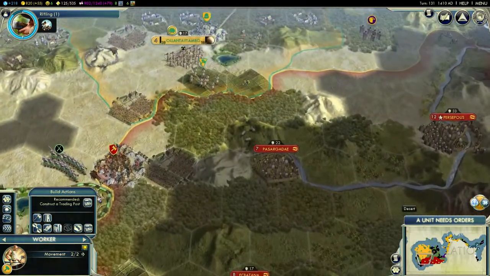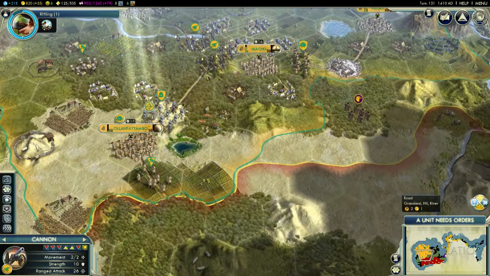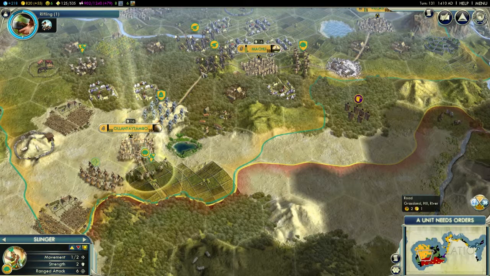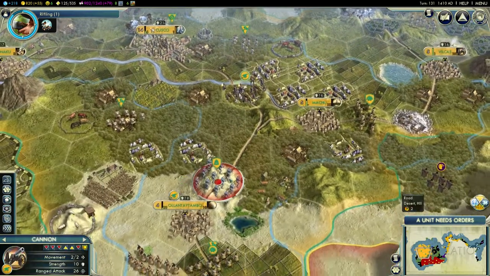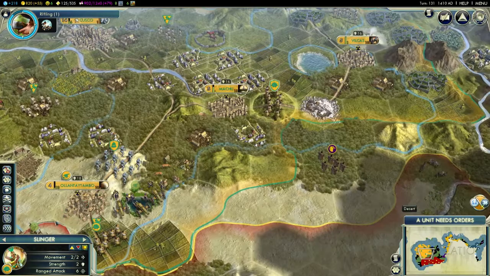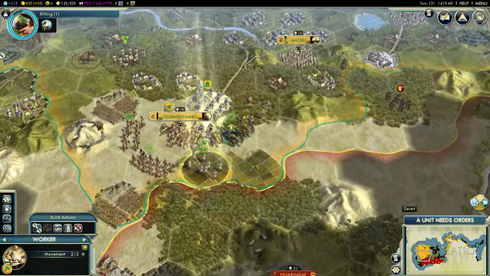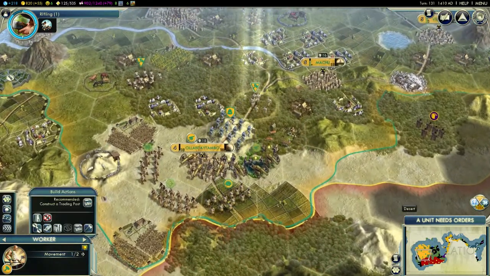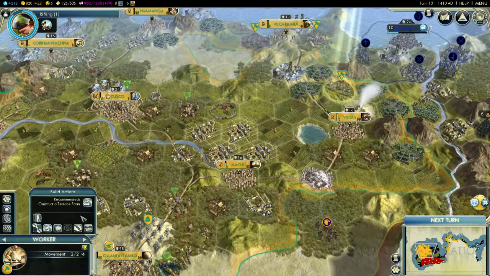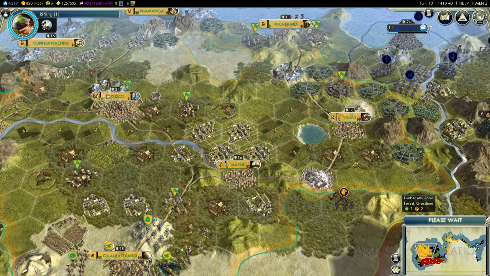And, well, Persia is still running around with ridiculous units. We can start moving our cannons and our other units closer to the future front. There. And another lumber mill. And you can start building some more trade posts as well. Okay. Vilkas is turning into a really nice production city. It's going to work all these terrace farms for an insane amount of hammers.